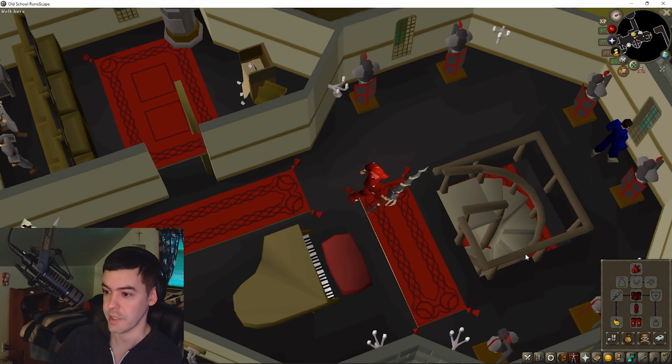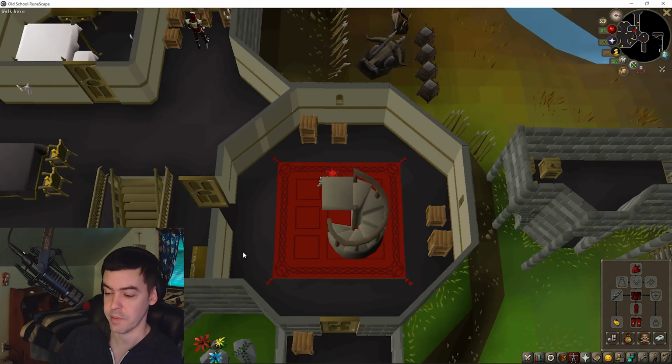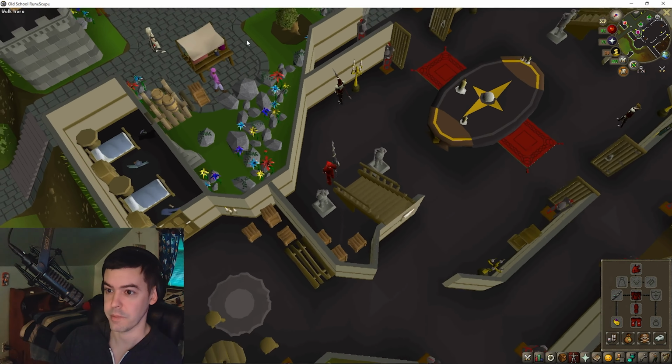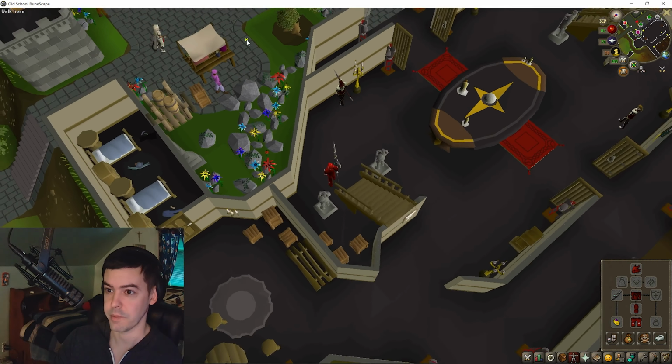So I teleported here with the Book of the Dead, which you get from A Kingdom Divided, which is not humanly possible to do. After you finish Architectural Alliance, this turns into a statue dungeon that you could go down when you click on it.